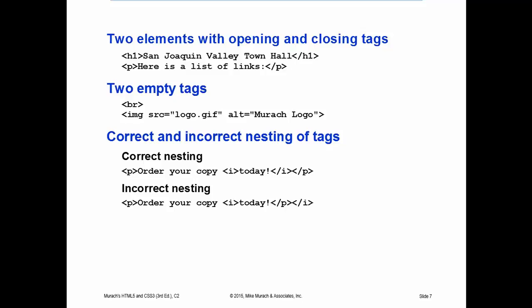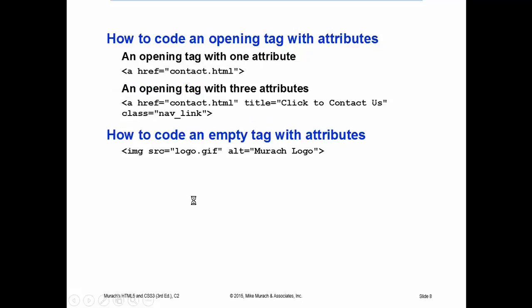The system supposes that if you've got any inner tags, and so these I tags, which stands for italicize, is inside of the P tags for paragraph. So the thought is that the beginning and the ending I tags should be before the ending P tag. So this is considered to be a wrong way of doing it. It may still work, but it's not correct.